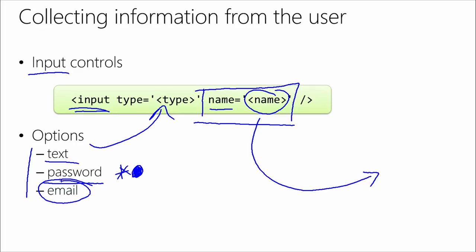Okay. So anyway, it's only going to put the little dots on there. The last one to mention is email, and this is one that I always get asked when I'm doing different web classes. Is how do I get on a touch keyboard the @ and the .com to automatically appear on a text box when I'm asking somebody for their email address? And the answer is type equals email.